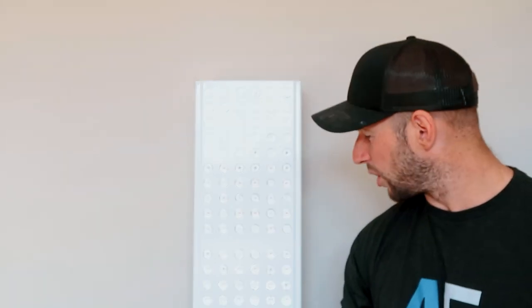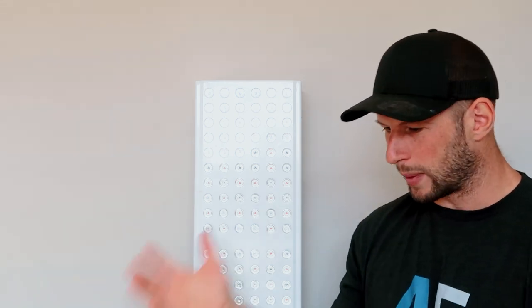The main thing though is that hotspot, the polka dot effect. You're getting concentrated light, which is a bummer. And that just brings it from being, oh yeah, it's a good panel, to being, yeah, it's an okay panel because of this. Or maybe it's not even okay. Maybe it's a big turnoff, to be honest, because that really does have a big impact on how these panels affect the body, because you're getting concentrated points. If you're trying to treat your knee or your chest, you're getting hot spots, like one or two points here. You want to even spread that light. So it is a bummer in that regard.